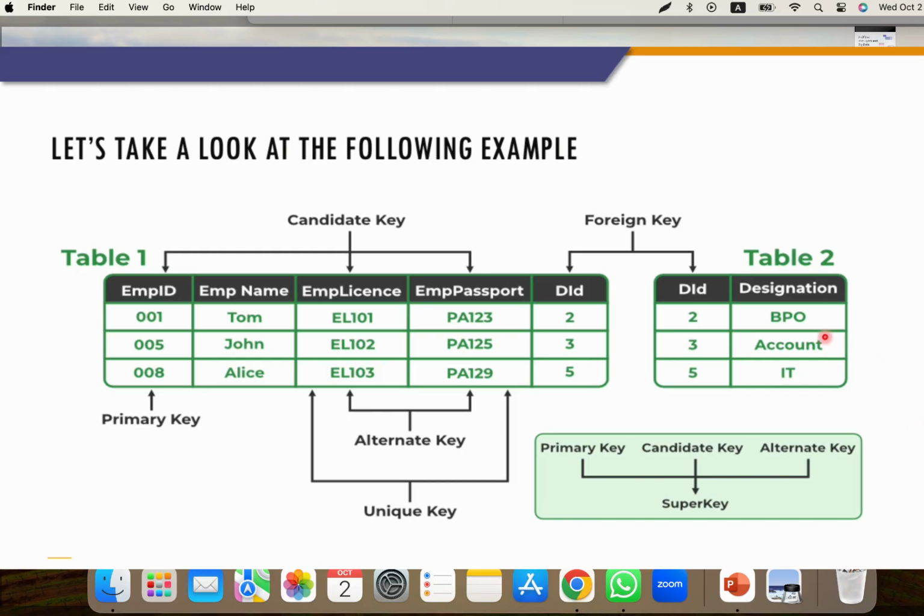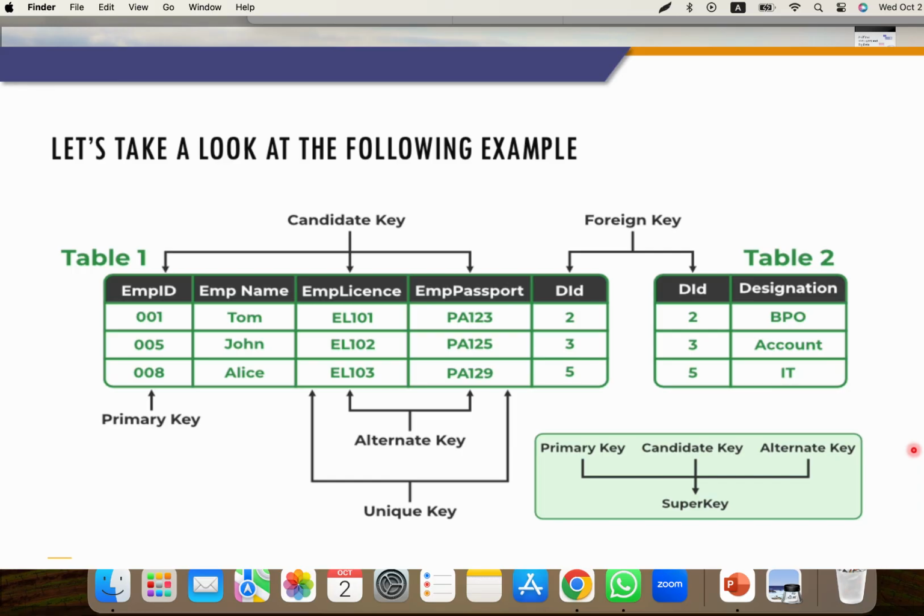The department ID is the only candidate key in table 2 because it uniquely identifies each department. So the department ID is also considered the candidate key, and as I said before, department ID also works as the primary key in table 2.